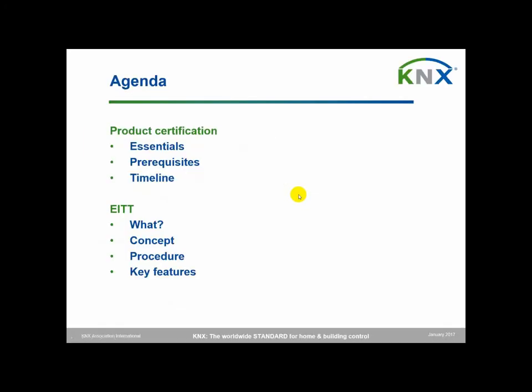Okay, so here's the agenda. The two topics actually. So the product certification as such, the essentials, prerequisites, and the timeline for KNX product certification. And the second topic of the day is EITT, the tool EITT. So what is this tool? What's the concept of the tool? What procedures are covered there? And the most important features of the tool will be explained.